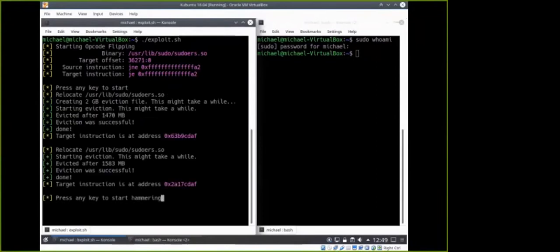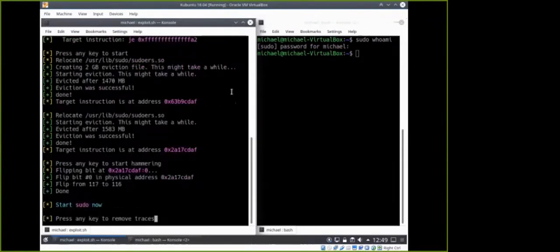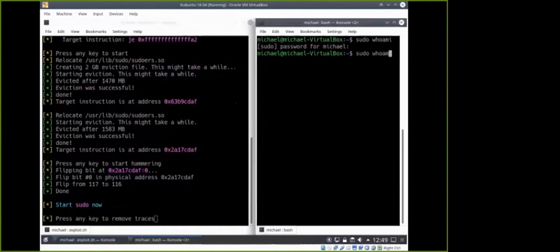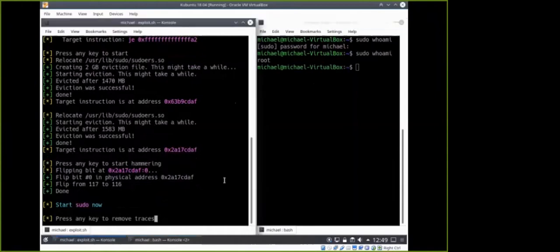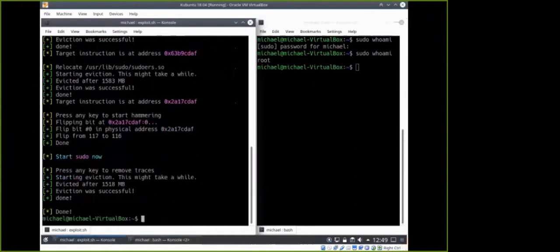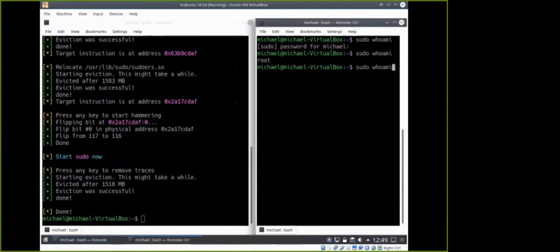We inject the bit flip, and now we are able to later on use sudo. We now skip the password check. We are root. And very nice, if we now evict the data from the page cache, it's restored and all traces are gone. So we even cleaned up all the traces. No one knows that we just exploited sudo.